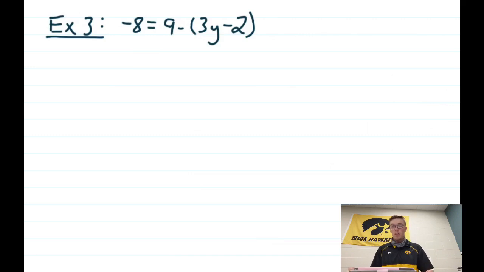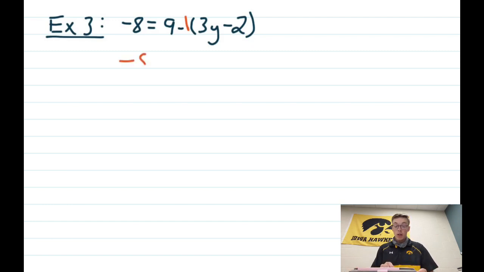We've got a little bit different stuff here. We still have our distribution. We still might combine like terms, but we got to get rid of the parentheses first. Okay, so first we need to get rid of these parentheses. Oh, there is a negative in front of the parentheses with no number. That means we need to do the opposite, or a -1 times everything. I'm going to use the opposite, but you should get the same answer if you multiply a -1 through.